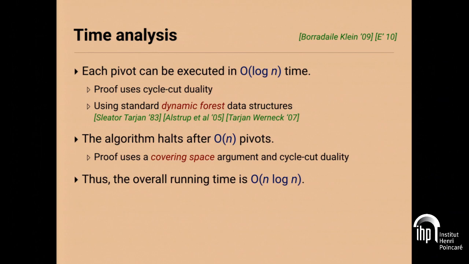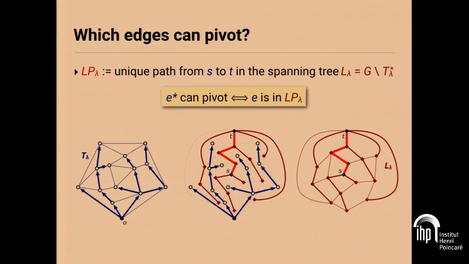I'm playing again with trees and co-trees, and again, I have this path in the dual spanning tree where the next edge that's going to pivot in actually lives. And so when I pivot, I'm looking for things along this path, and I update both the original shortest path tree and its dual. And eventually, I find a cycle in the primal, and that disconnects the dual.